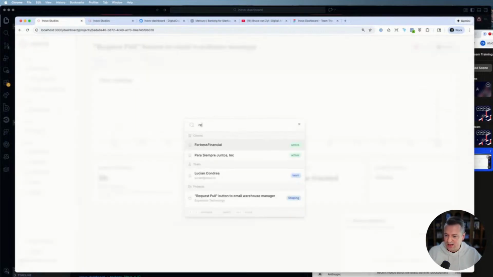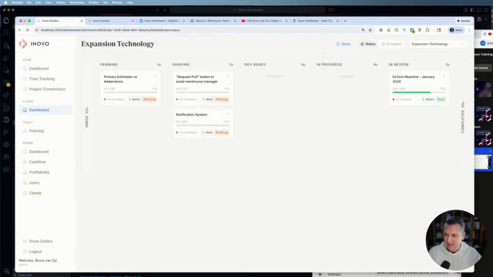So now with the search, we can just type something like request pull. We can type in a client's name like that, and jump straight to it. So it's kind of a lazy way to do navigation. But I think most of us are using this, at least for me, I use it for Notion and Slack all the time. So this is a great little hack, I think. I think it took me like an hour to put that in. So also something we should definitely add to other apps.